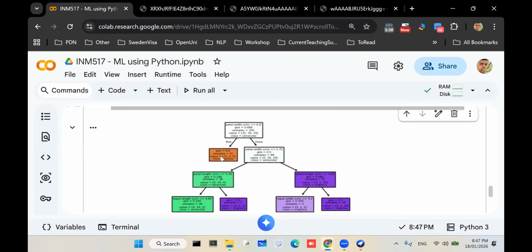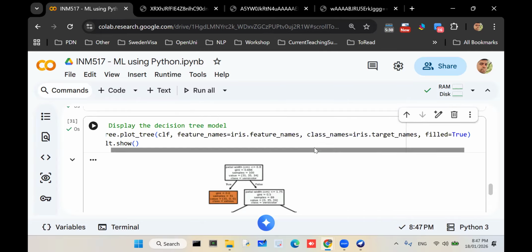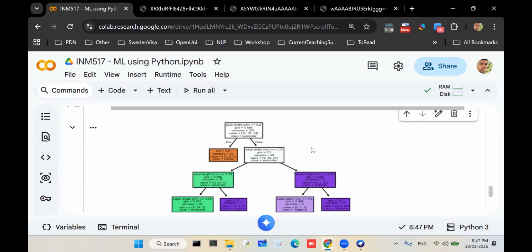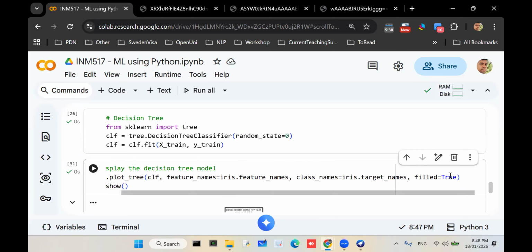This class is for setosa, easily separable from the other two classes. You can see the other two classes, we have purple and green. Right? So there is a lot of overlapping. So we have filled true.